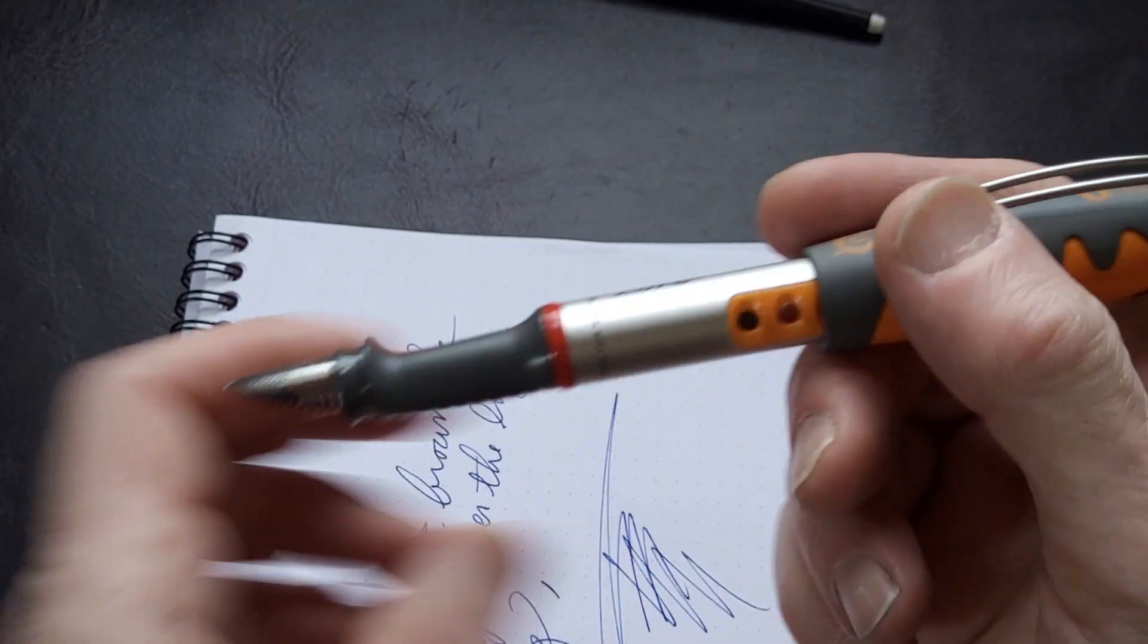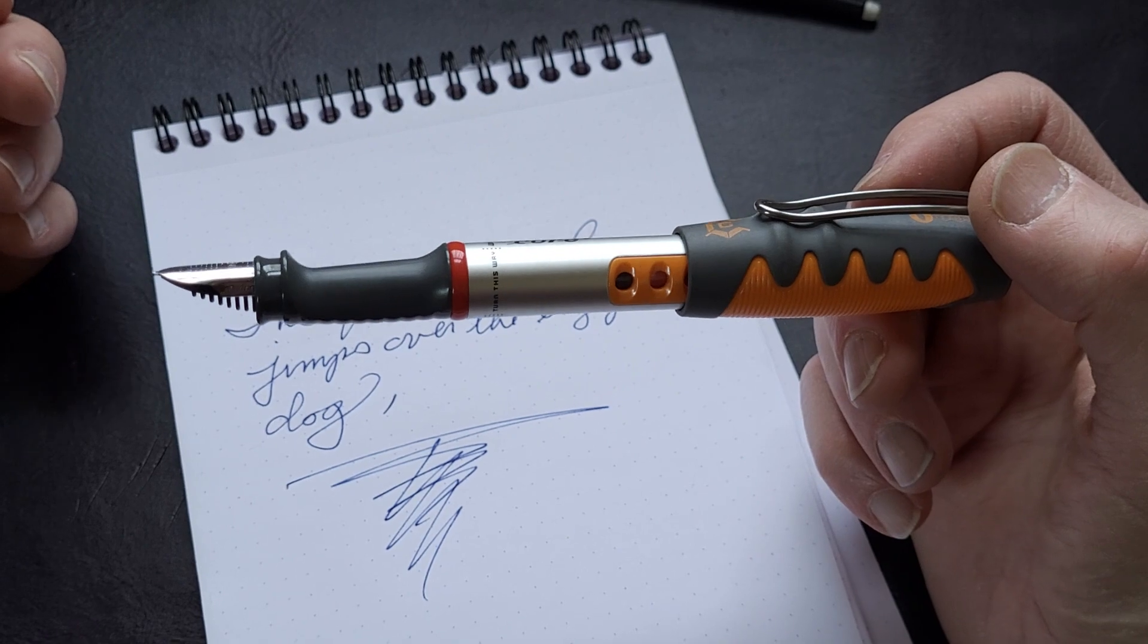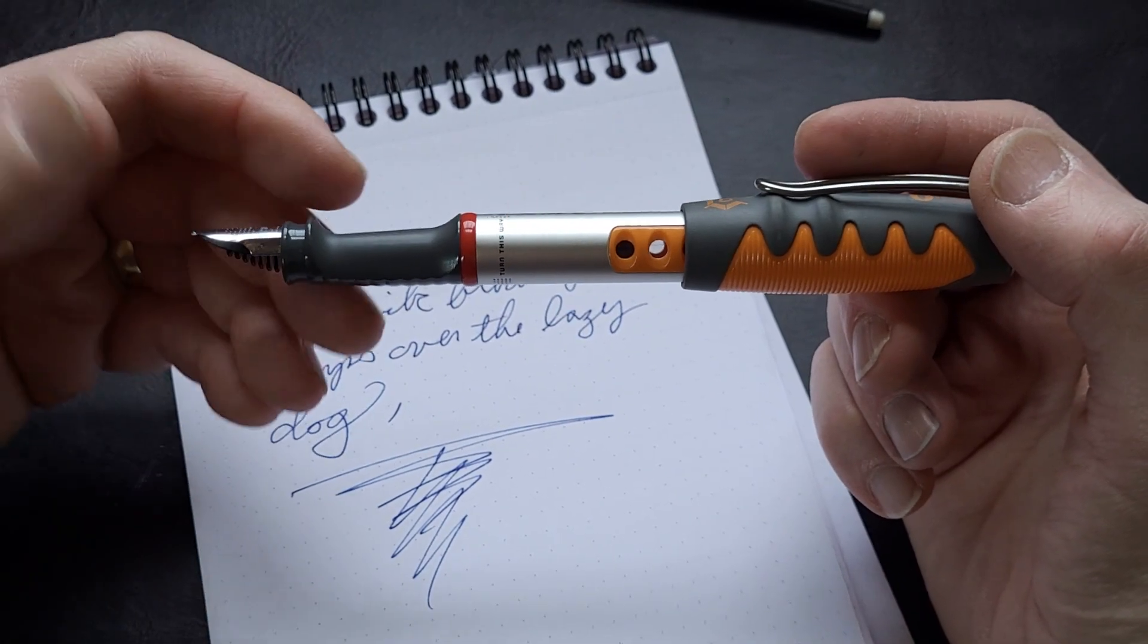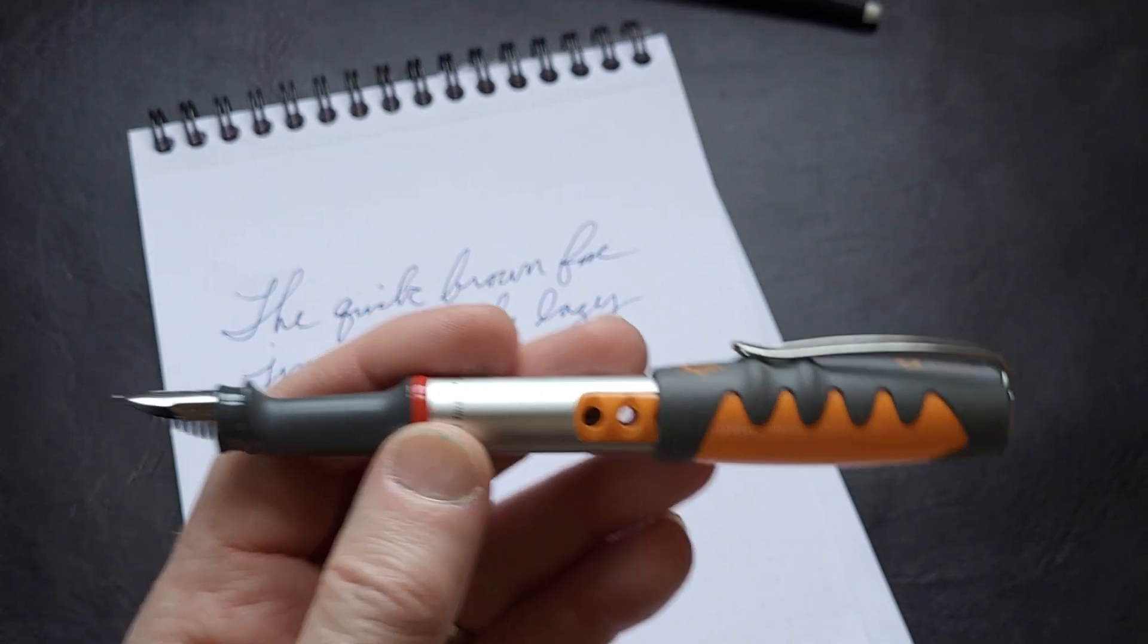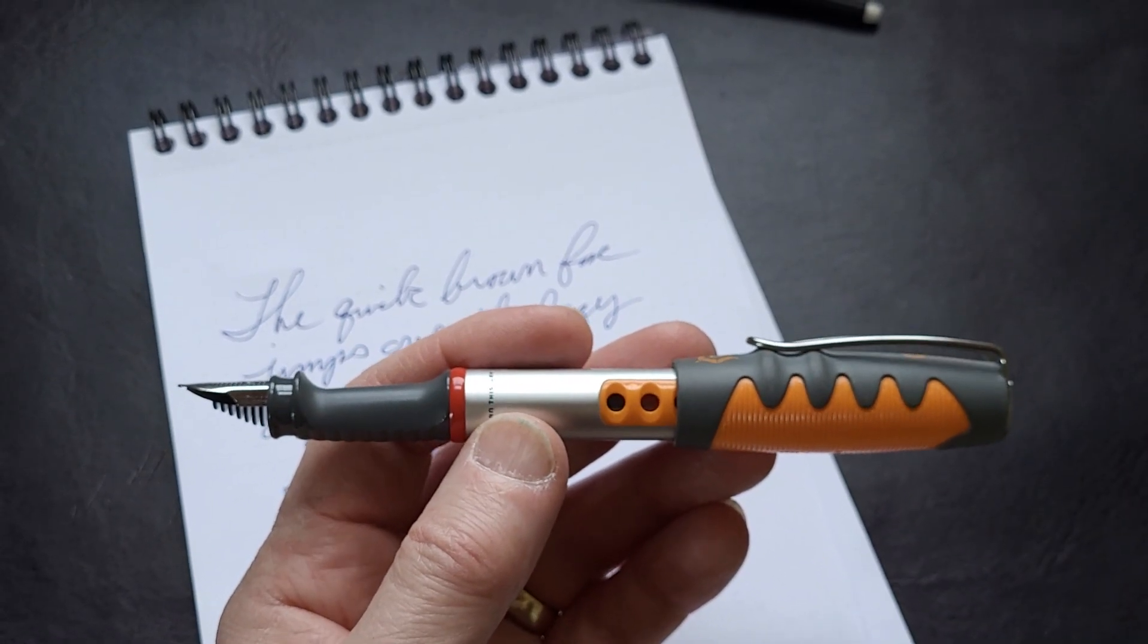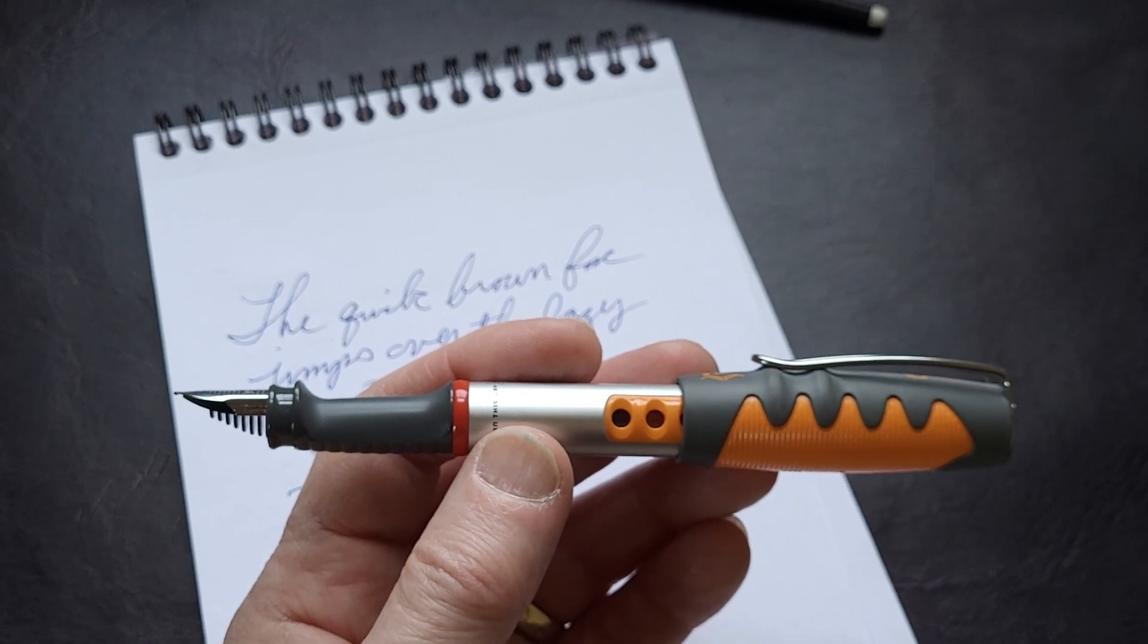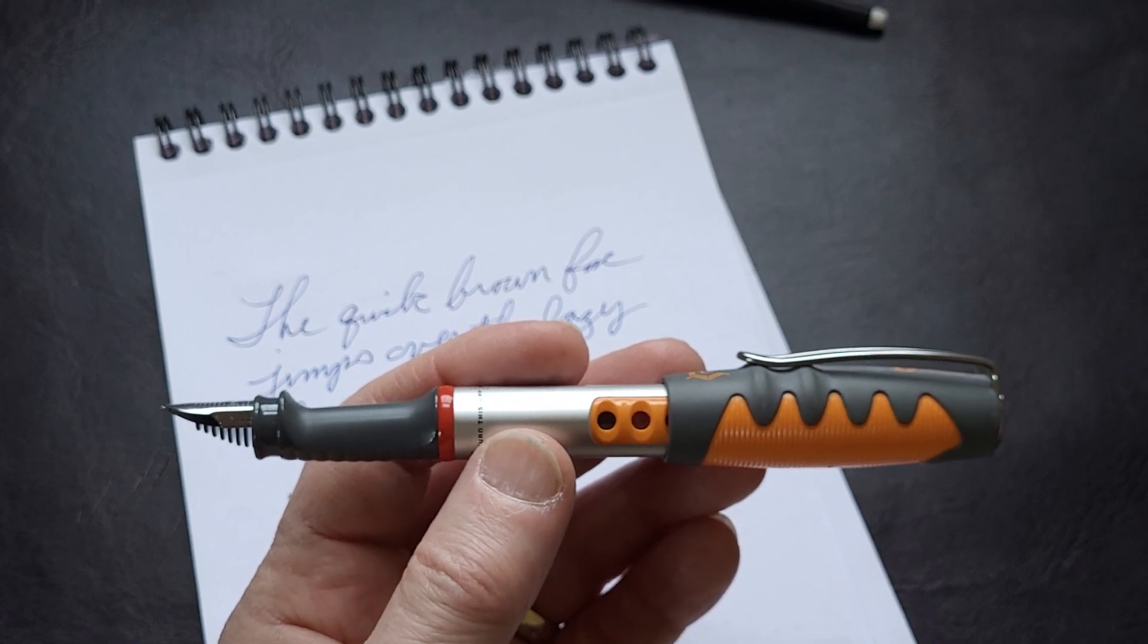And I think it is designed for somebody who just wants to stand out or wants to have something different. It's probably designed for a kid or a teenager or someone who loves pens. And my friend, Peter loves pens and he has several more conservative pens. And this is one of the ones in his collection that just has more flair. I have a couple of fountain pens that probably fall into that category where I have them just because they have more flair. The rest of mine tend to be fairly conservative, black, gold. Things like that or more traditional shapes.